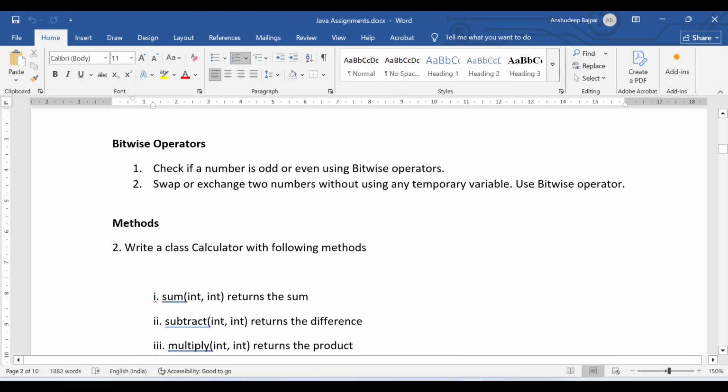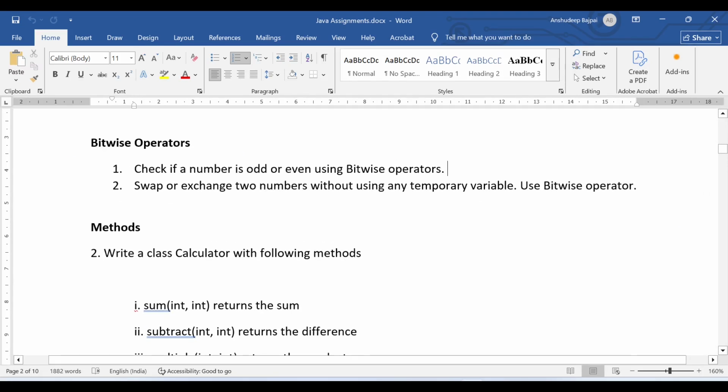Now let's do some coding exercises also. So these are for bitwise operators. The first one we have already done, actually: check if a number is odd or even using a bitwise operator. And if you remember in variables, we did this one: swap or exchange two numbers without using any temporary variable. So this you can also do using bitwise operators.